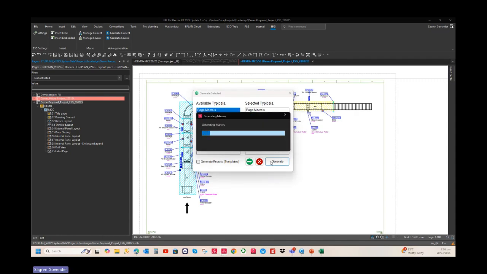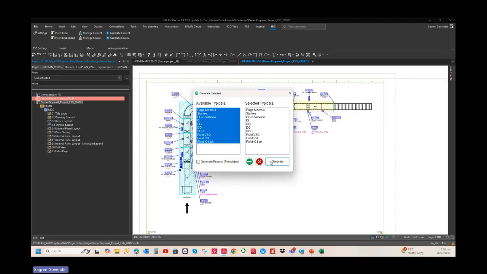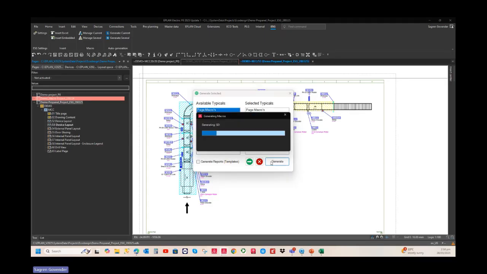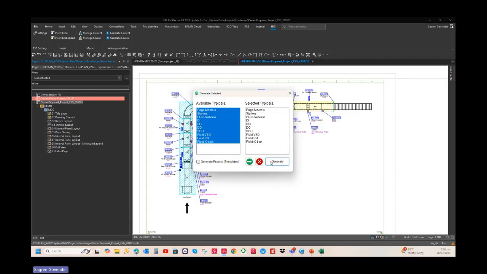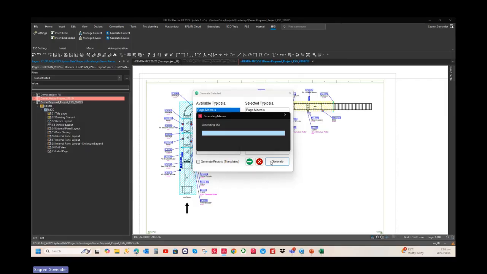So this whole process might take a minute or so to generate, but otherwise this would have been maybe a few weeks' work to generate these drawings and to check them and so forth. So the whole idea is when you create your macros, you've got to test them, make sure that they work, test your VBA code, and if your macros are correct, your VBA code is correct, your outcome in most cases is going to be correct. So this is going to save you a whole lot of time checking your drawings as well.